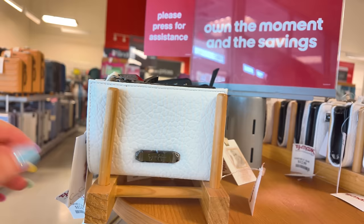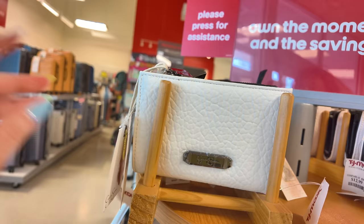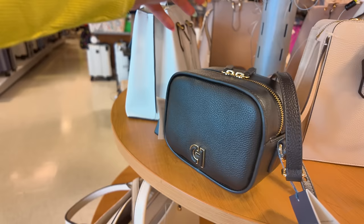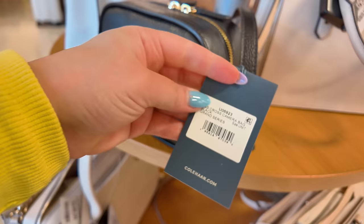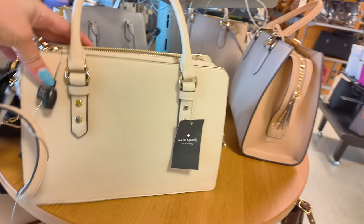I'm loving it today, guys — it's nice and quiet here at TJ Maxx at the Tanger Outlets. We just got out of DSW, I hope you enjoy that video. There's a Jessica Simpson for $12.99 in white with a zipper — also comes in black, super affordable. They have purses for every budget. This Cole Haan for $79.99 is a crossbody camera bag in the Grand series in black — love it. And I'm loving this Kate Spade here for $129.99.